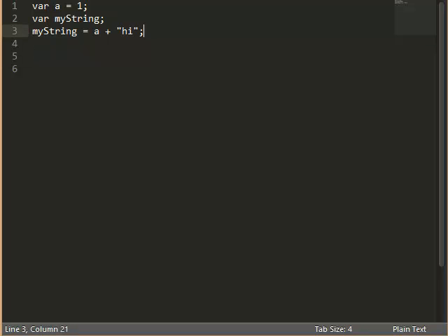There are a couple other ways to do that. 3 ways. You can just add the number to a blank string. You can use this String function, and you can also use this toString method. Yeah, like that.